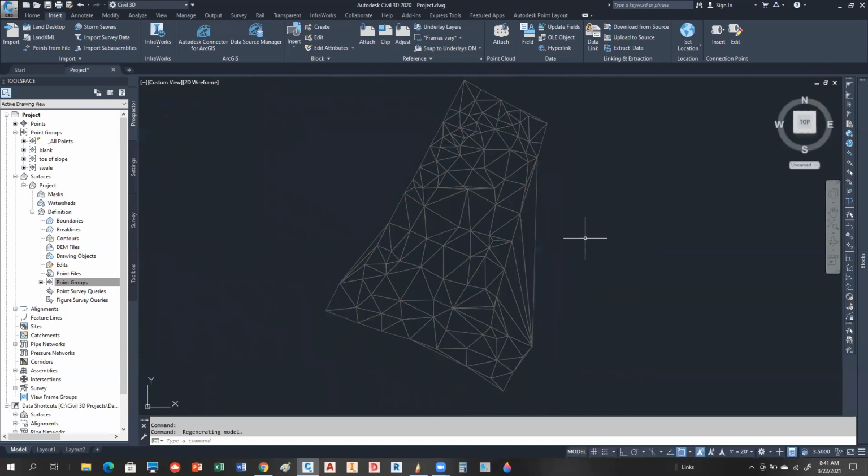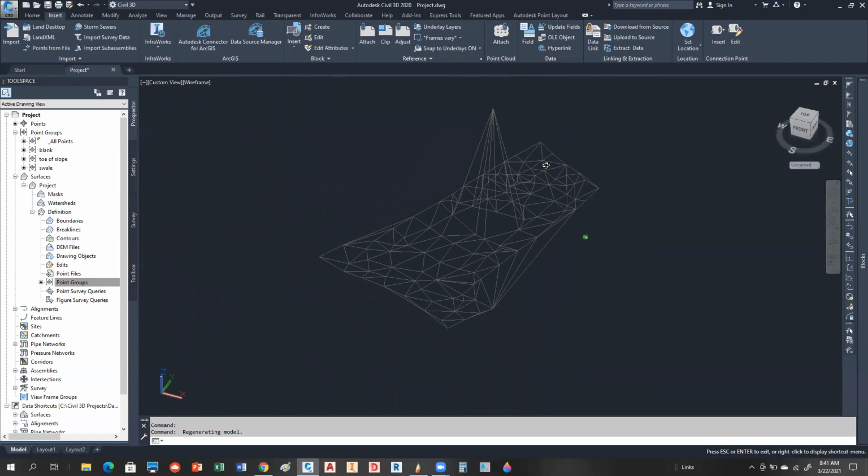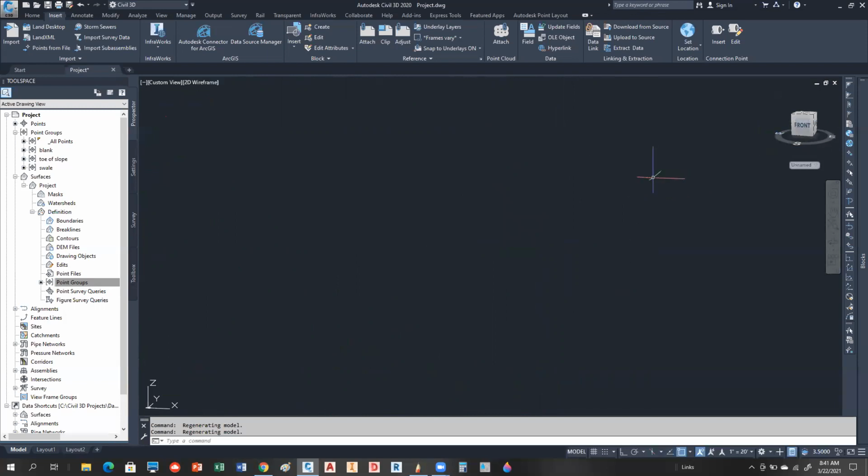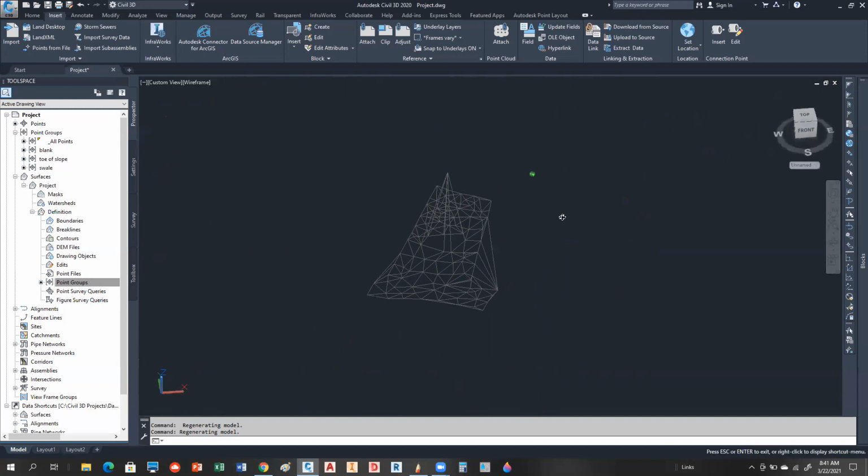If you have a middle mouse key, hit your shift key, hold it down, and hold your middle mouse down, and you should be able to maneuver this like this. Anybody getting that to work for them? You could also use the view cube. You can drag it around with your view cube if you want, but it's really harder to do that. Okay. Is anybody getting this to work like that?